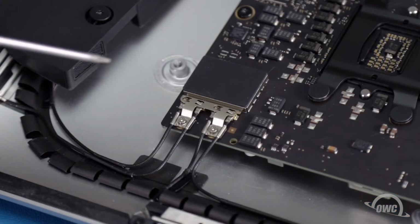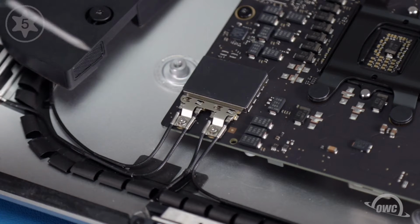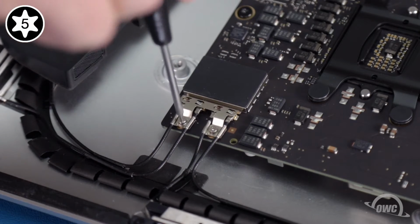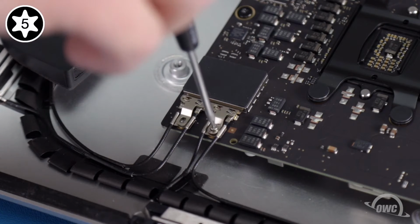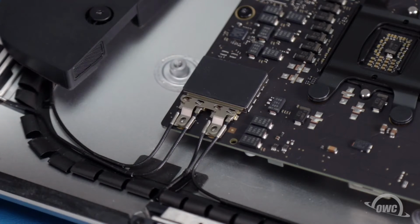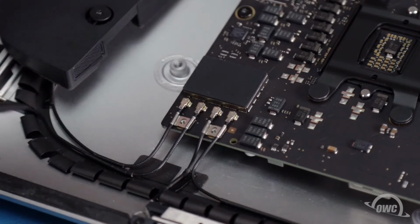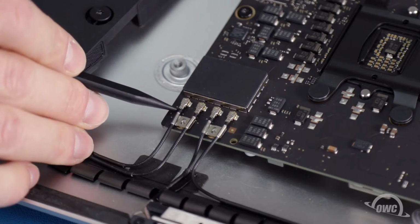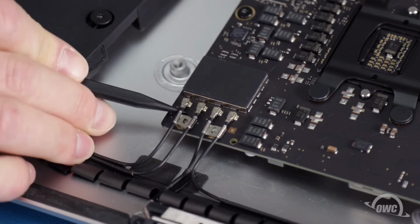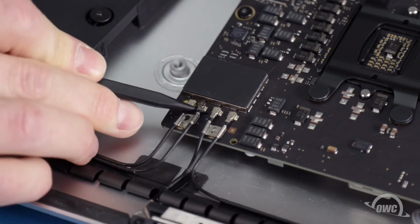Next, remove the 2 Torx T5 screws that hold the airport and Bluetooth cables in place, along with the metal shield that covers them. You can then carefully disconnect the snap connectors that attach the cables to the board. The cables are short and stiff enough that they'll retain the proper order when it comes time to reassemble the iMac.